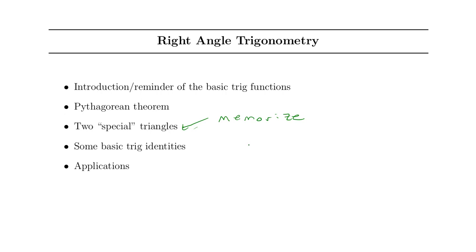These special triangles are going to be super important, super helpful to know for this class, but also for Calc 1 and Calc 2 and all that kind of stuff. It's going to just make your lives so much easier if you just learn them now. So they're only two. They're very easy to memorize. I'll try and kind of explain how those go.